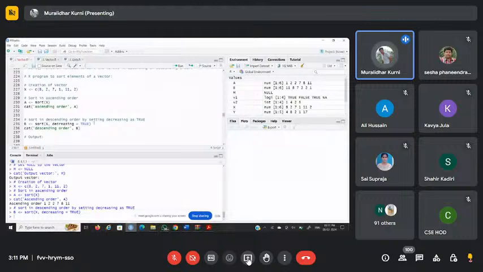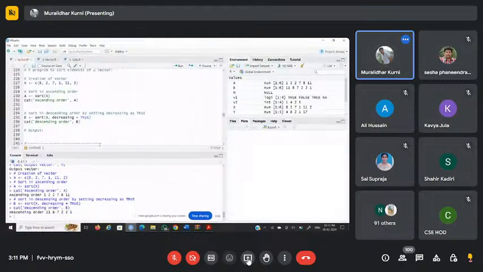So now I have sorted the elements of vector x in descending order and stored in the variable b. Now let me print this newly sorted b and check whether they are sorted in descending or not. See the output: 11 8 7 2 1. That means the values are sorted in descending order, which means that to sort this you need to remember this attribute decreasing. You need to say decreasing is equal to TRUE.